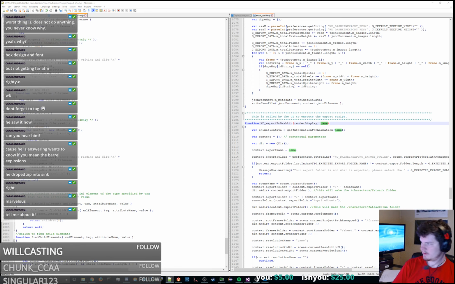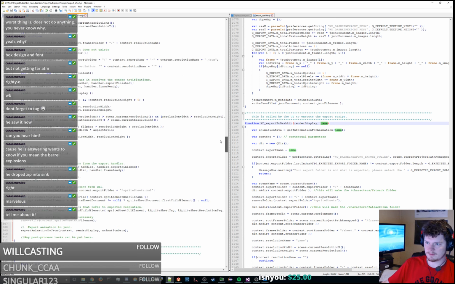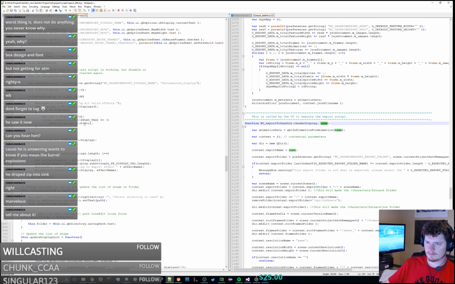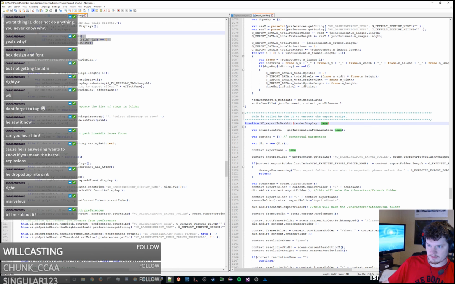So we want our get all displays. Where are we getting our displays? Alright, so we want if index displays tag is 0, find all displays for every display.